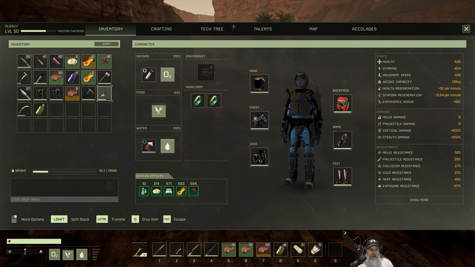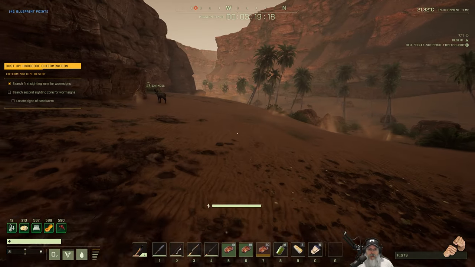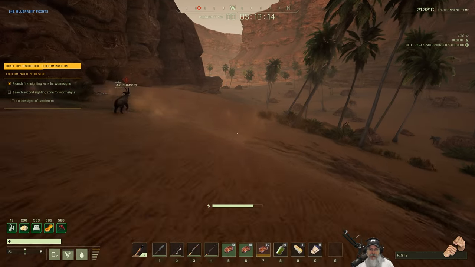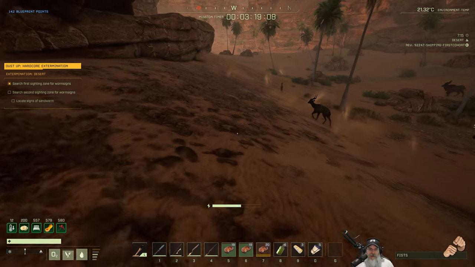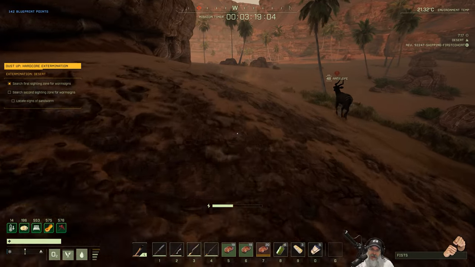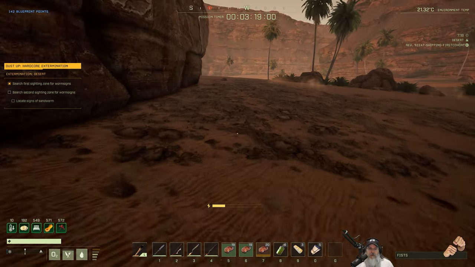I also got the platinum pickaxe and the platinum knife. The platinum knife does quite a bit more damage than my skinny knife, again just because the resources were right there and it didn't really cost me any more time to do that. So as you can see, we're 3 hours and 19 minutes left. We started with 6, so it's taken me a little over 2.5 hours to get to this point.